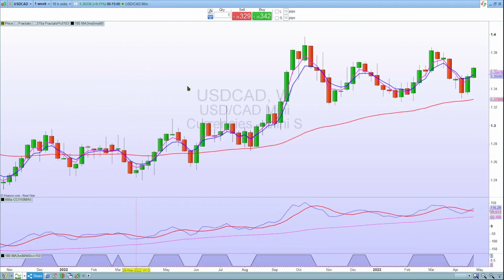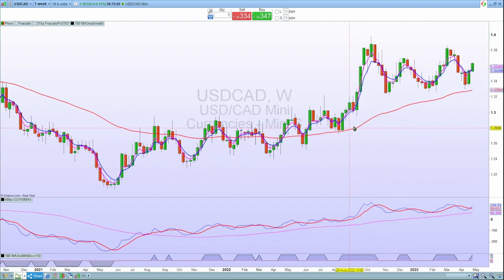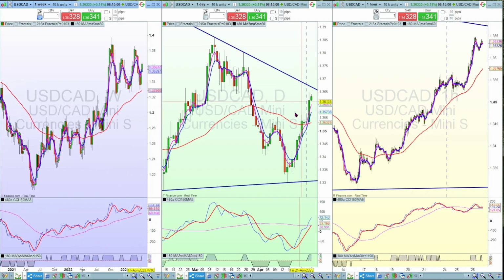But looking at each of these timelines in more detail, this indicator down here combines the CCI 150 with a triple moving average of the price chart, and that's moving average 60, moving average 3, and moving average 5. When they're all in alignment, like they are here, that's in an uptrend. That's a bullish signal. That combined with the CCI 150 with the moving average 5 and the moving average 50, if they're all in upswings, which they are, and combining the price chart with the CCI movement, that's showing a bullish direction and bullish movement. So taking predominantly long trades only.